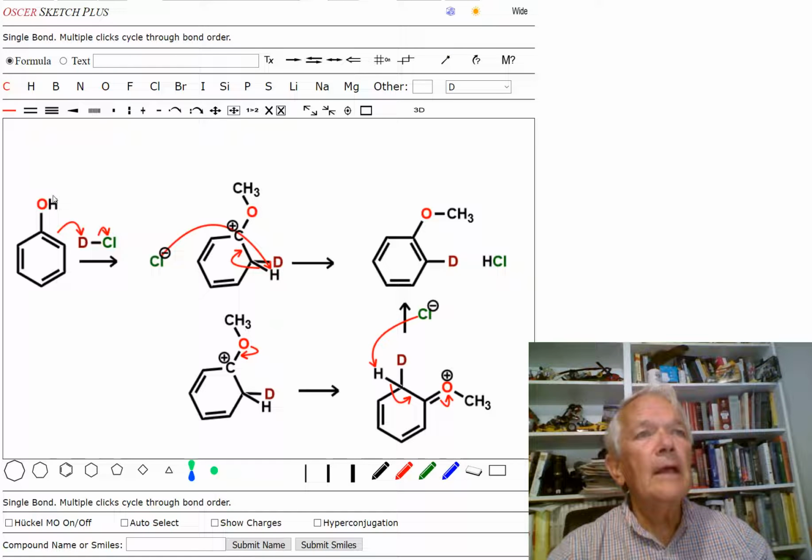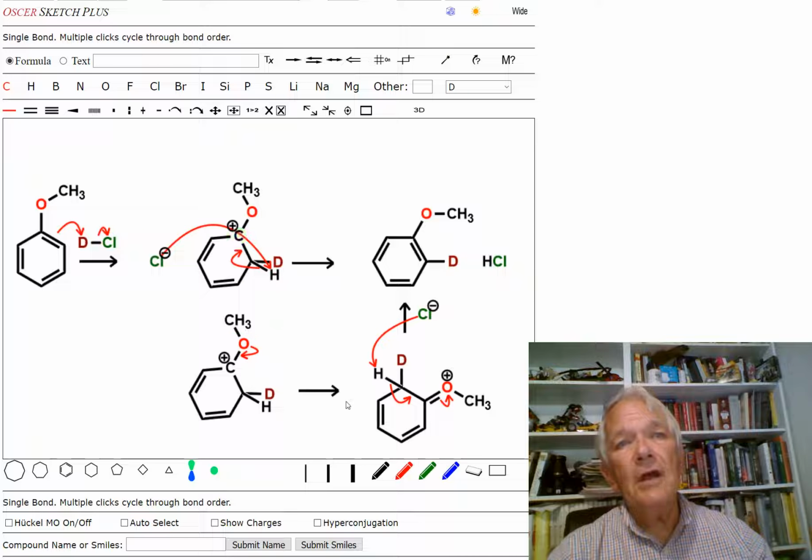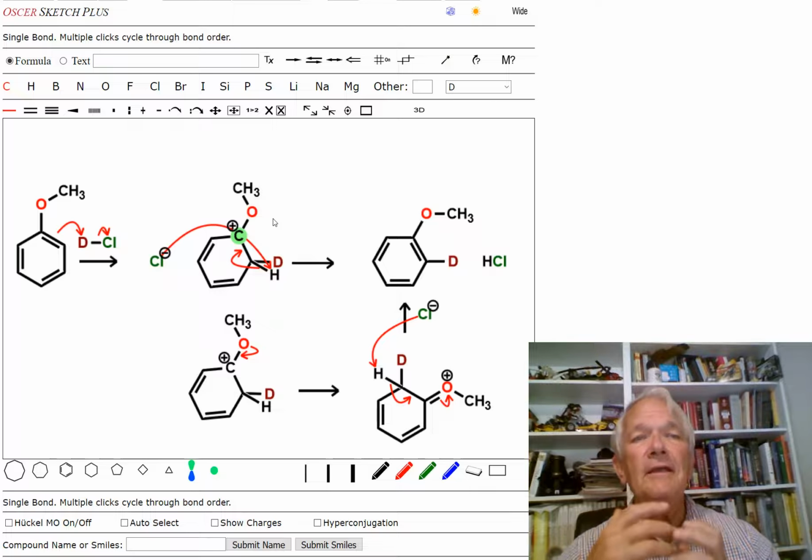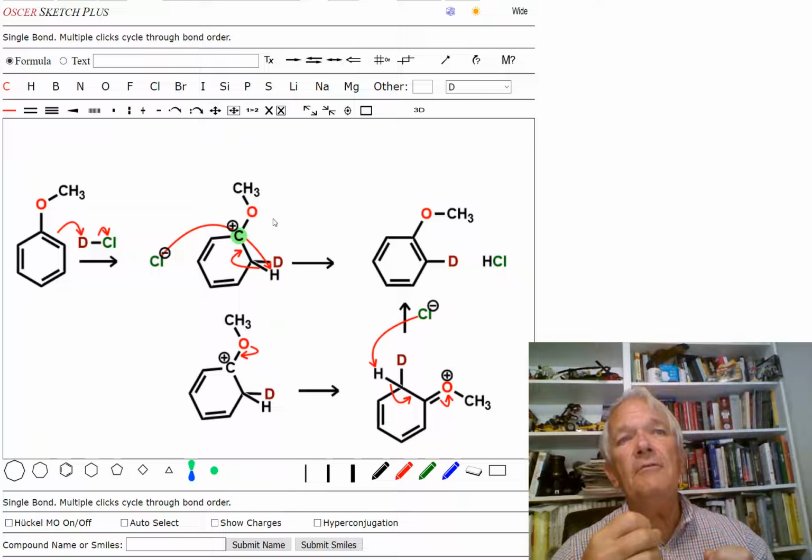So having that methoxy on there would help stabilize that positive charge by forming this resonance structure, and will make this reaction go much faster. Now, it's kind of interesting that the methoxy stabilizes a positive charge, because you might think that the oxygen with its electronegativity would destabilize the positive charge. But it turns out that resonance is much more important than this electronegativity effect. The fact that you can dump the lone pair into a double bond is much more important than any sigma effect, which you'd see by the oxygen withdrawing.